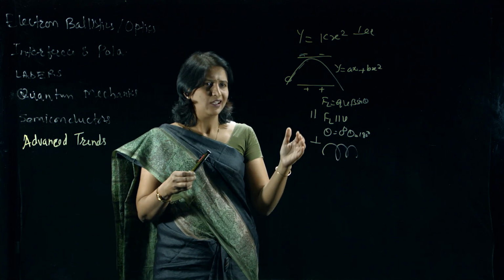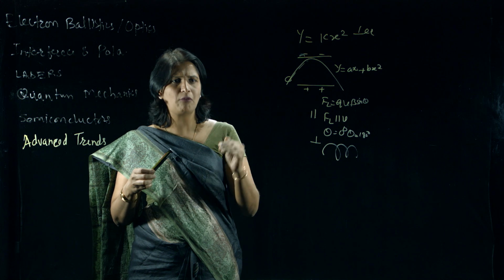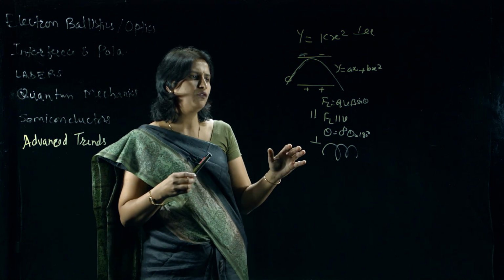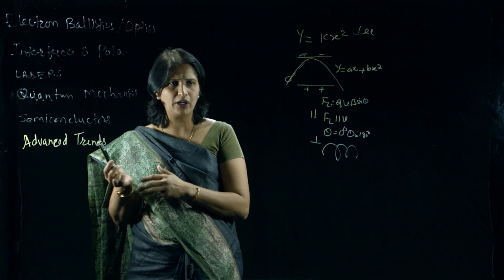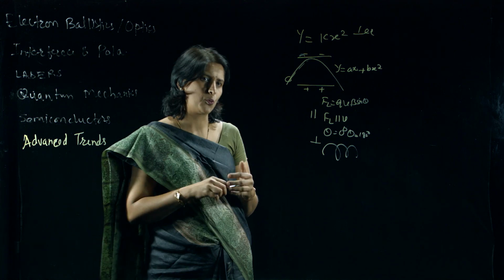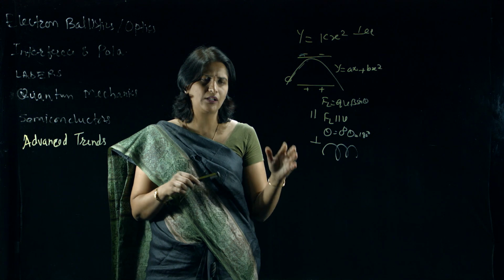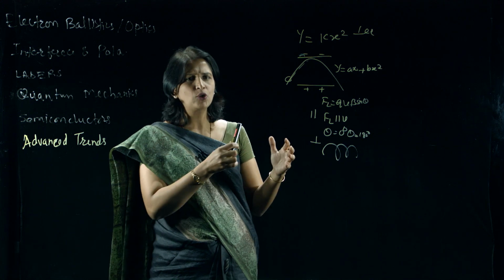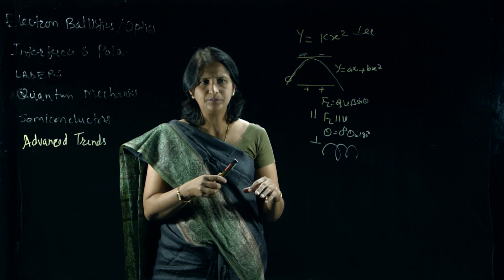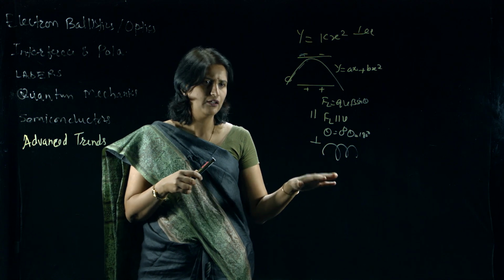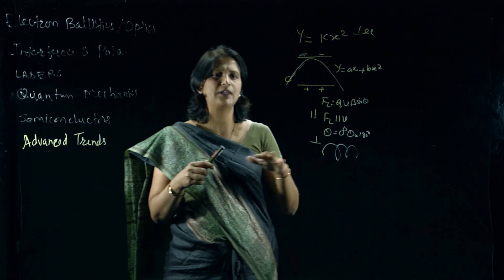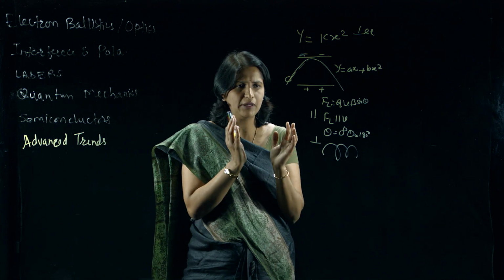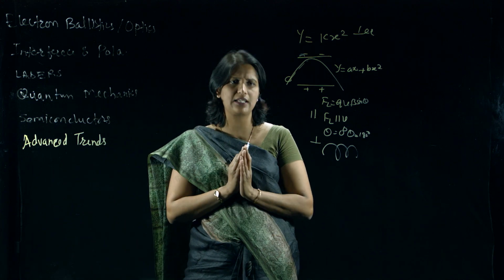Now, this complete syllabus of electron ballistics and optics will be helpful for studying some of the electronic devices, which are the cathode ray tube and the cathode ray oscilloscope. This CRT or cathode ray oscilloscope actually deals with the motion of charged particles, the motion of electrons in the electric field as well as in the magnetic field. The effects can be combinedly observed in the CRT and CRO.